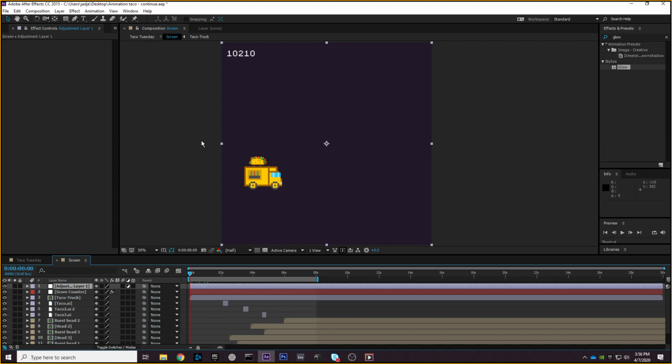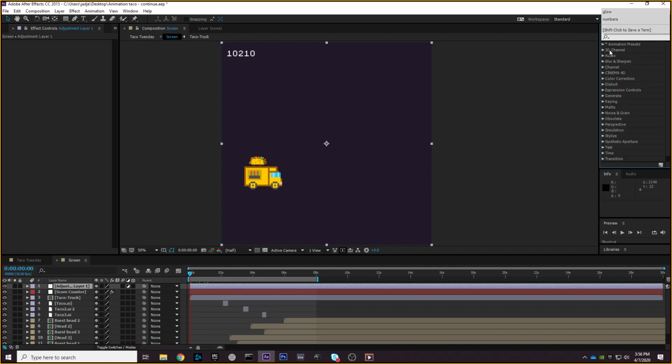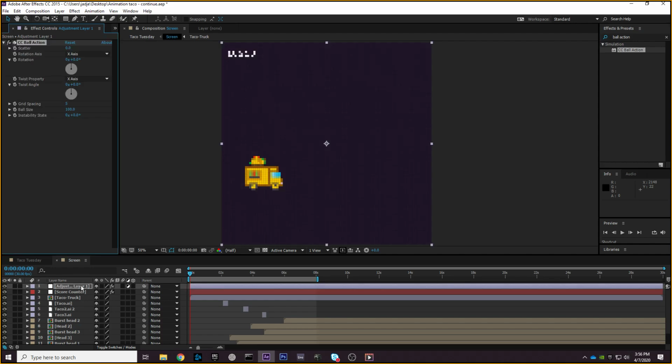Okay, so in this case, I have an adjustment layer 1 that is affecting everything underneath it. But now I don't have anything changing it. So I'm just going to add one thing called ball action. So I'm just going to go inside effects and presets, remove glow and write ball action. So you can see under simulation I have something called CC ball action. So I'm just going to click, drag this out and place it on adjustment layer 1. So I don't know if you noticed the difference, but look how it was and how it became. So now it became more pixelized, so it added a cartoon style to it.